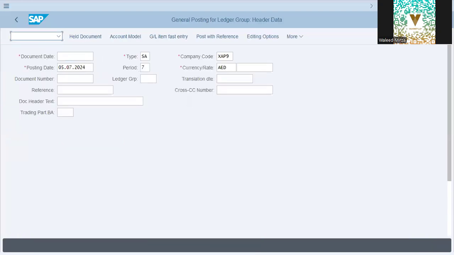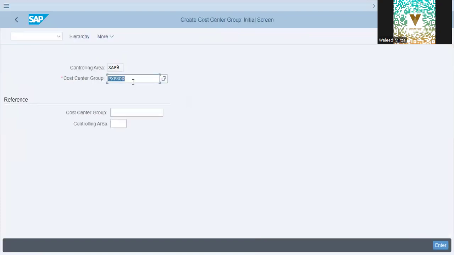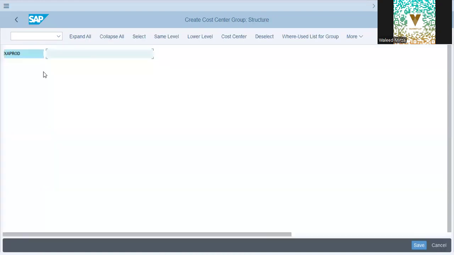Okay, now KSH1. ZAP9 production cost centers.